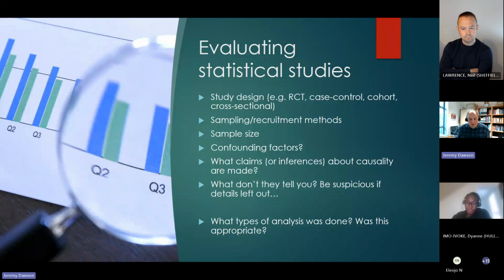But obviously from a pragmatic point of view, and sometimes from an ethical point of view as well, you don't always just want to maximize the sample size. So making sure the sample size is justified is the key thing there. Ideally, with a calculation, although if you're using observational or secondary data, it may just be a case of using all the data that's available to you, or was available to the researchers. But with sample size, it's important to know whether it was a large enough sample size to be able to detect the sorts of things that you wanted to be able to detect.